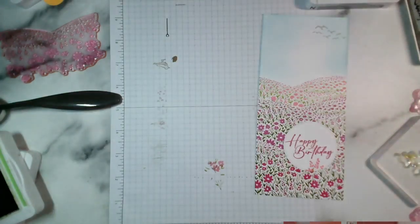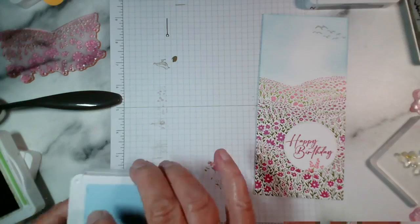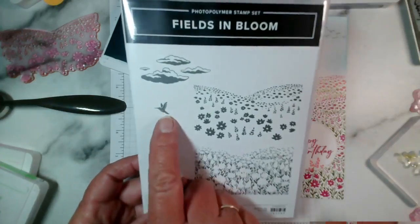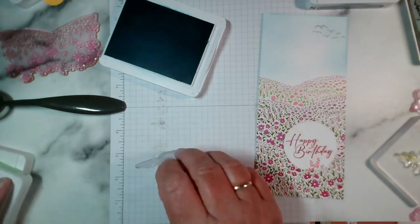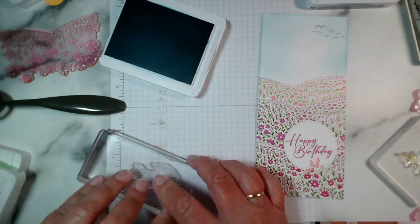Okay. So I'm actually going to stamp the clouds just to balance this out. Just going to stamp the clouds in Balmy Blue on the Balmy Blue area that I've got. The clouds are in the same set, this one here, so you've also got a little bird which is like a hummingbird really. So I'm just going to add those to balance that scene out altogether.